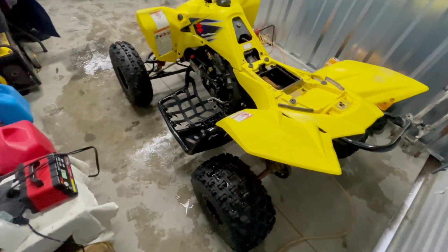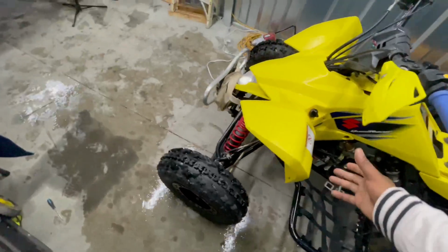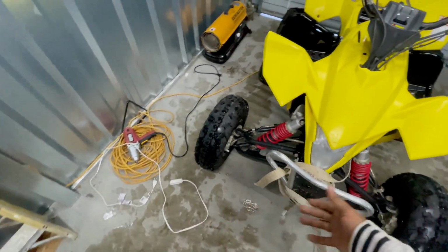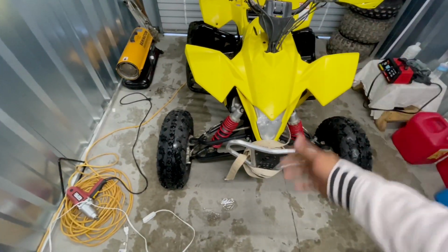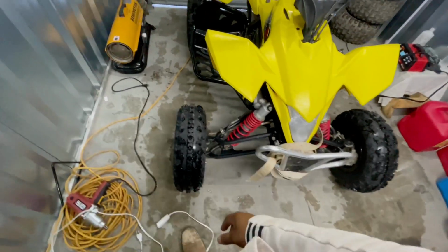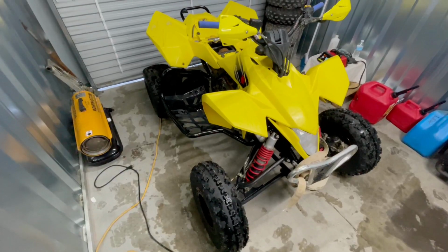This bike isn't the prettiest, but this is a good bike to have, especially if you have nicer bikes. You know what I mean? You can push the envelope on this and not worry about messing it up.